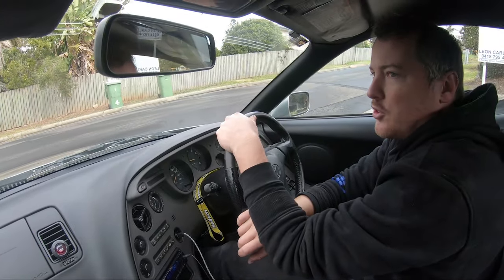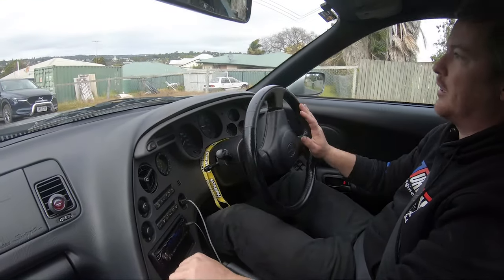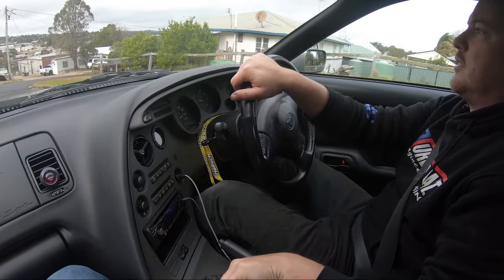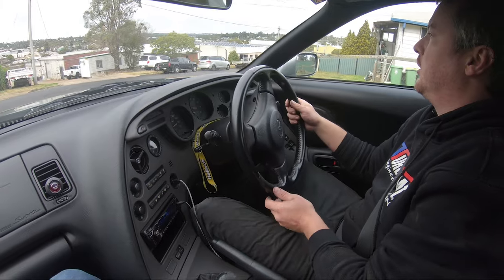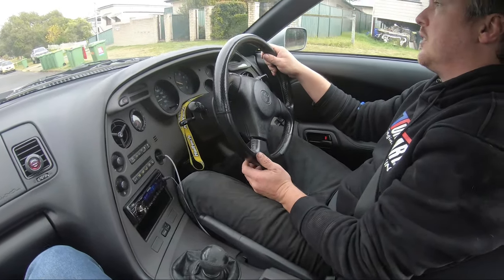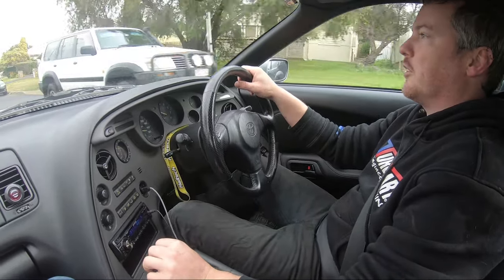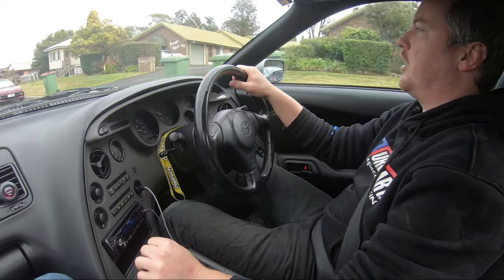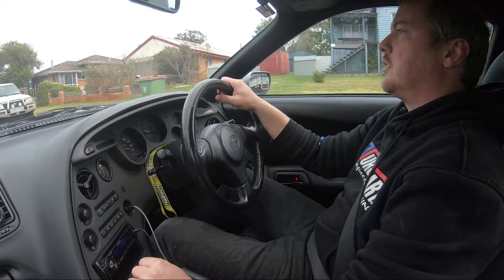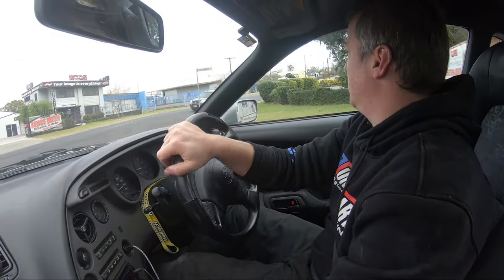So we're going to go for a bit of a drive. Obviously our clunking noise is going to be gone because we knew how bad the other shock had gotten. See what the street ones ride like. We've lowered it a bit. Haven't hit any massive bumps yet, but it's still fairly comfortable, even though you can feel it's definitely stiffer. They still give you an actual dampening effect, not just bounce your kidneys.